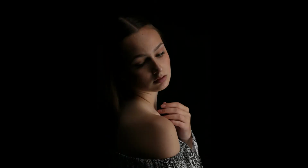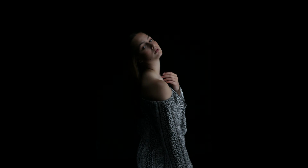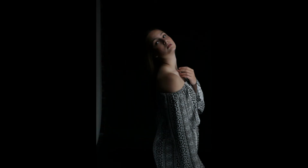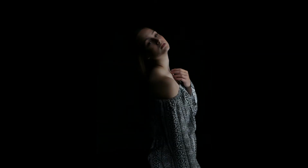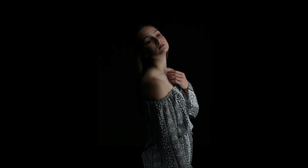So again, here we're just taking lots of sets of images. We've got the lighting, it's all there. So it's really just about moving in and out of it now, and just trying to find some really nice poses. Something that can go into her portfolio. And I've got to think about this hot shower look. It's really nice. It's sensual. It's soft. So you've got some great lighting around there.